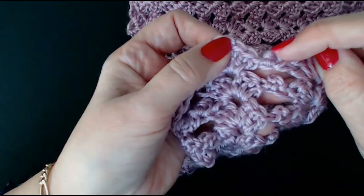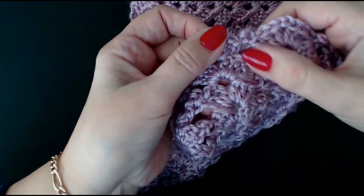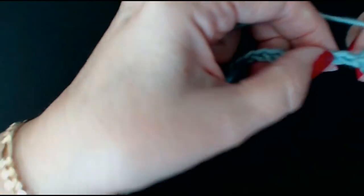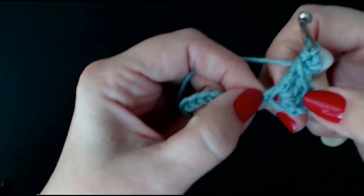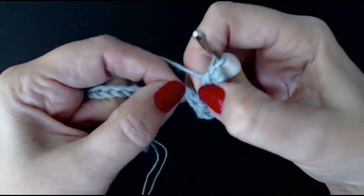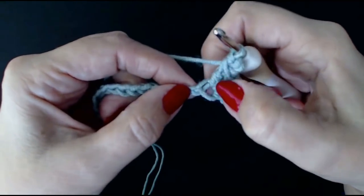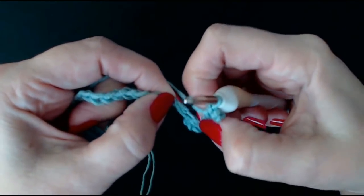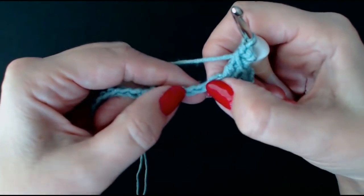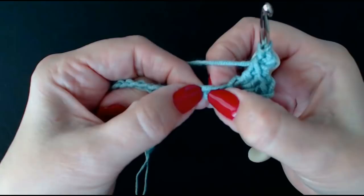It makes these little bobbles. So once we go over to here, that little bobble ends up in between your fans. So you're going to skip 3 stitches. Now because we've got 3 in this one stitch, make sure you pull it back and that you count your stitches. So it's kind of hidden in the next stitch. So 1, 2, 3, and then you're going to do a fan into this 4th stitch.